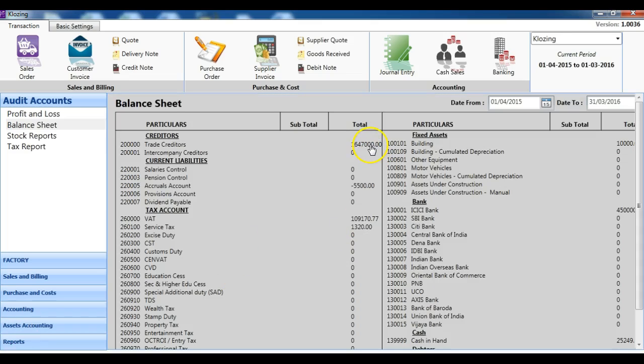Another error in balance sheet. So all the balance sheet left hand side should represent credit balance on our transaction table. So transaction table credit balance should be on balance sheet left hand side. I mean, these are credit balances and these are debit balances. So let's say, for example, ICICI Bank, this shows debit balance, but actually this is a credit balance.